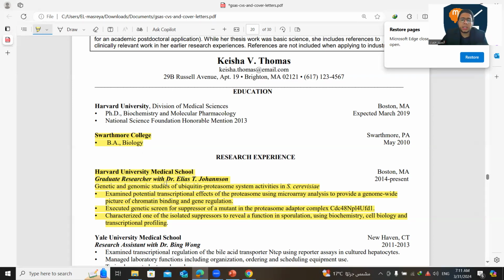After that, she named the topic she worked on, and then wrote her responsibilities: examined the potential transcription effects of proteasome, and executed genetic screen, and so on, a description of what she did in this experience.